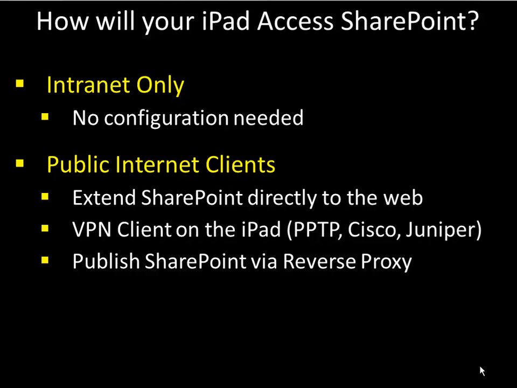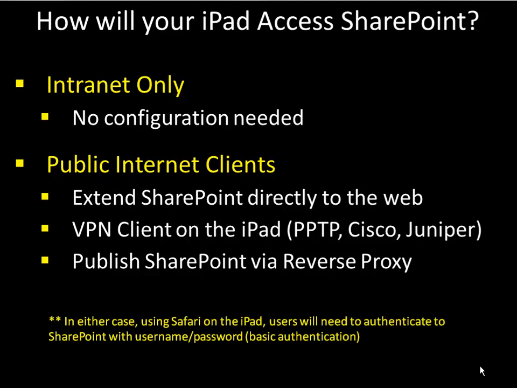A third option, and the one we'll actually use in this solution, is kind of a hybrid. We're going to publish the SharePoint site to the web through a reverse proxy server, in our case, Forefront TMG. One thing to note, in any of these solutions, the iPad is going to run the Safari web browser, which does not support integrated Windows authentication. So your iPad user will get prompted for username and password. So let's look at the architecture of the solution, and then in the next lesson we'll actually walk through and take a look at it.